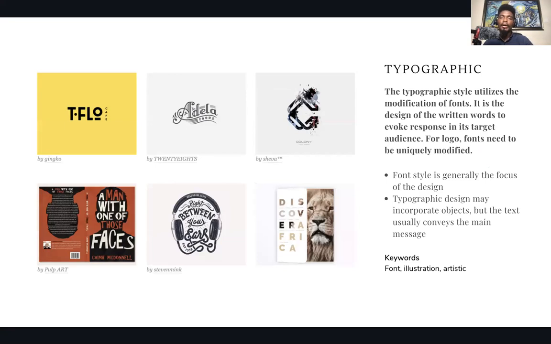You see a lot of display type here, where the font style is generally the focus of the design. The typographic design may incorporate objects, but text usually conveys the main message. So you can see the outline here. You can see the image of a lion, but the text is doing all of the work.